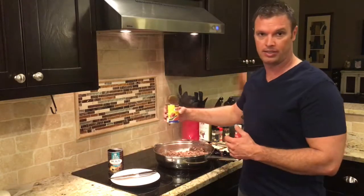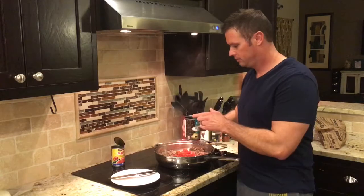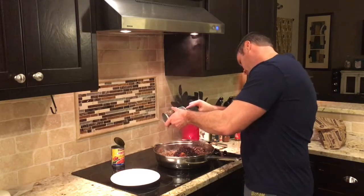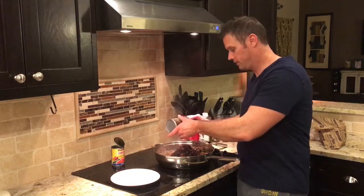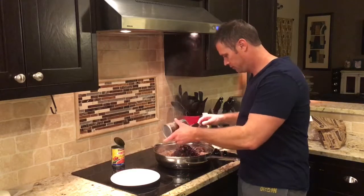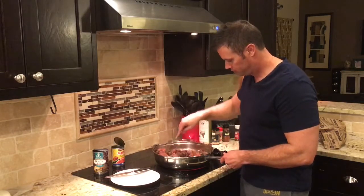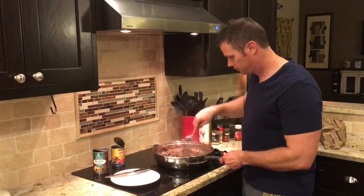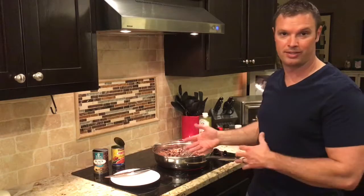So our meat is pretty much brown. So at this point, all we're gonna do is just add the diced tomatoes and green chilies. And then we're going to do the black beans. I did drain the black beans and rinse them out a few times. And that's it. So we'll let this warm up a little bit.